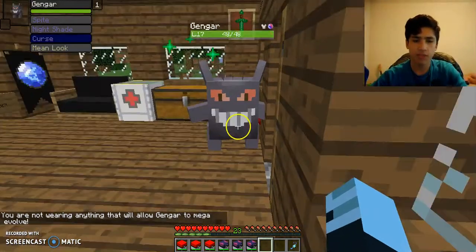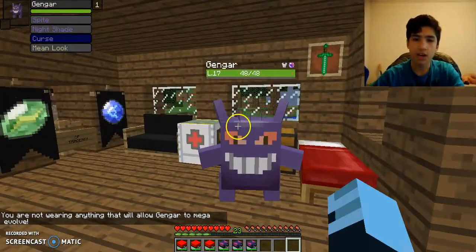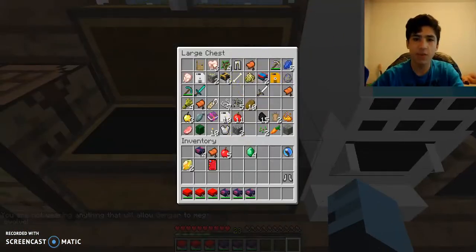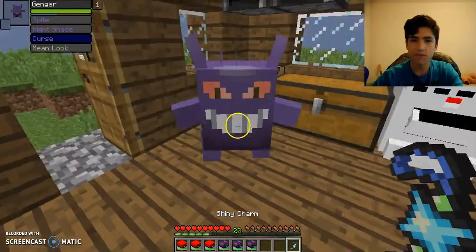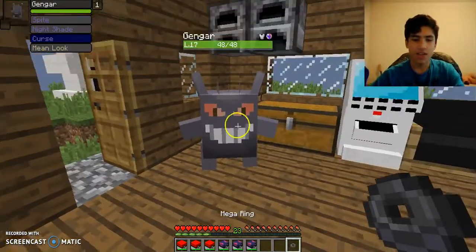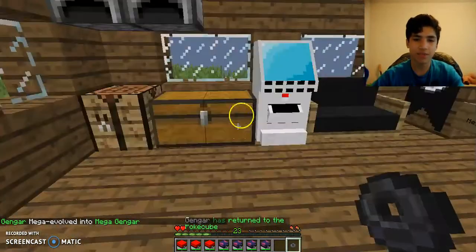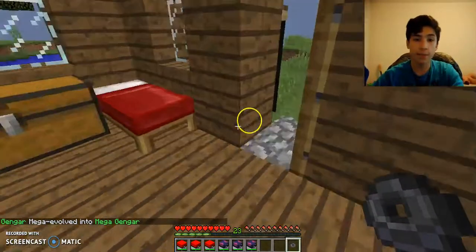Chinchou, Gengar! Did we already mega evolve it? Yeah, we did. No, let's make a shiny Gengar. Dang it! Forgot I already shiny evolved it. That was the shiny thing. I think I can make another shiny. Yes, I had another shiny charm. There you go. And Gengar, show us your white. Where's my mega ring? Dang it, I put my mega ring away. Show us your Gengar mega evolve. Oh, it looks like a ghost. That's awesome. Where do you find a shiny Gengar? We basically wasted that thing.